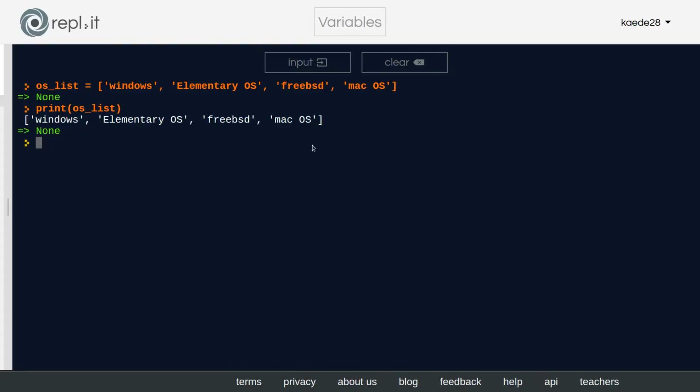Each position in a list is represented by an index value. So if we choose a positive index, let's say 1, it will show the element 1.